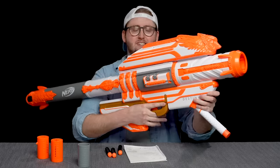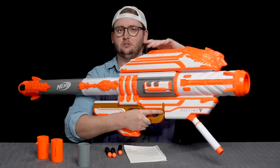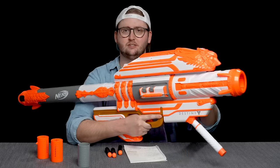And because of how the grip is designed, it's a little bit unwieldy. It's uncomfortable to try to use this. So I think they should rework the grip area to be more comfortable, which really would have made it more comfortable to shoot repeatedly. But again, that's my opinion as a foam flinger, as a nerfer. And let's be real, this blaster was not designed for people like me. This blaster was designed for prop people. So my opinion on it from that perspective is very positive.